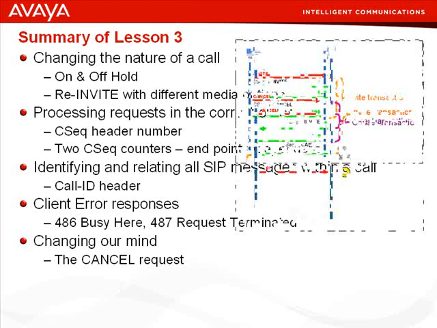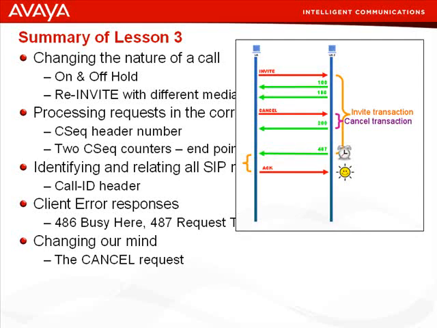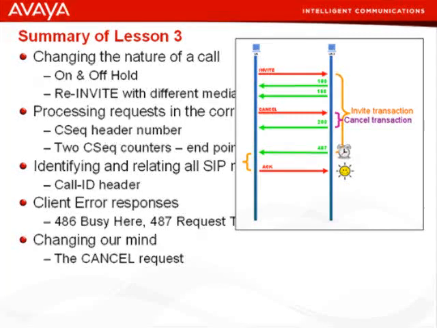Remember too that although the returning 200 OK completes the cancel transaction, the invite transaction still needs a final response of its own. Following a cancel, that would always be the 487 request terminated, which, like all final responses to an invite, is answered in turn with an ACK. Whenever we see the invite, we always expect to see that three-way handshake. The invite, the final response to the invite, and the ACK.